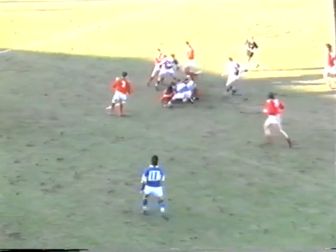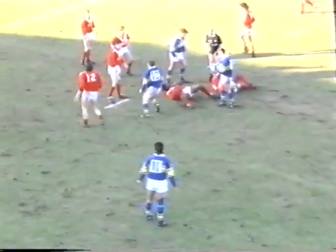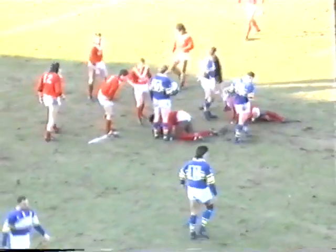Kuiti, good ball to Ackerman. Ackerman seemingly fighting off that challenge from Close. It looked as though Close was going above the shoulders with that one. Cruikshank through the gap. This is a good little break from Cruikshank. Slips it to Cavalier. Cavalier on the burst. And he's dropped the ball. And there's no real advantage there, so a knock-on will be awarded.